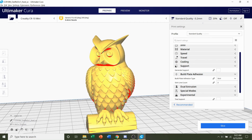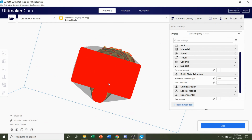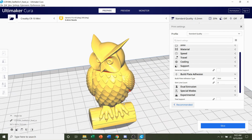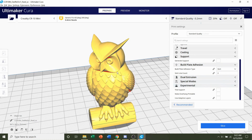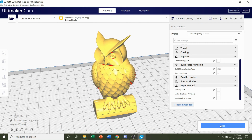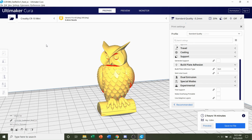Next is build plate adhesion. If you take a look at the bottom of the model, there's plenty of contact area, so no build plate adhesion is needed there. And we are set now. All we have to do is click on the slice button and give it a few seconds to slice up. Once it's finished slicing, you should be given a time estimate of roughly 2 hours and 14 minutes, but that will depend on what scale value you used as well as the settings you used. And you will also be given an estimated filament usage of 18 grams.